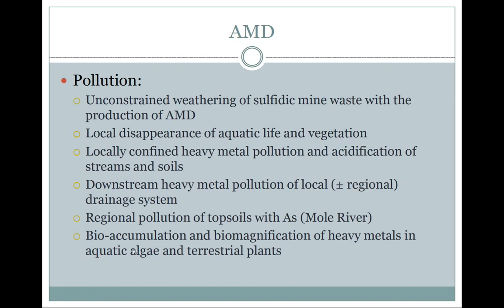But the big question becomes, is it the nature of the bioaccumulation, its bioavailability, and subsequent biomagnification of heavy metals in aquatic algae and terrestrial plants, so mercury in fish and the like. So that's where it becomes an issue, and that's where it has to be explored in detail for site-specific examples.